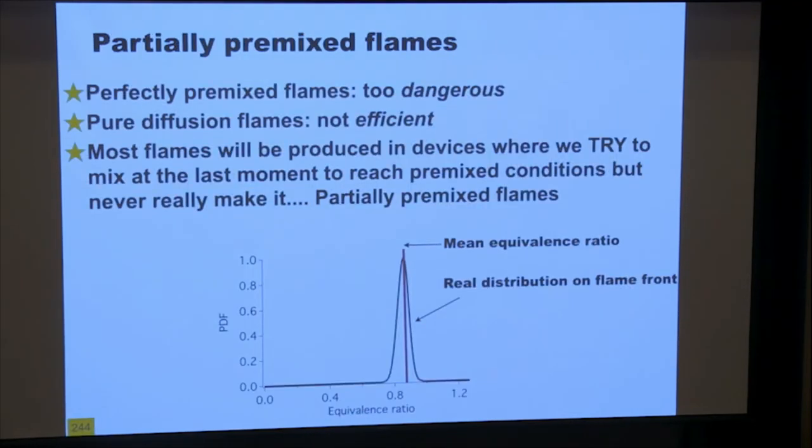Now, let me finish with partially premixed flames. In many systems, we said already that the main challenge was to inject things as if in a diffusion mode, but then to premix them very fast so that they burn in a premixed mode. So the whole game is to build these mixers. That's what we call the injection systems. Normally, for example in an engine, if the engine is good, when we go inside the chamber the mixing should be such that the PDF of equivalence ratio is almost one peak only.